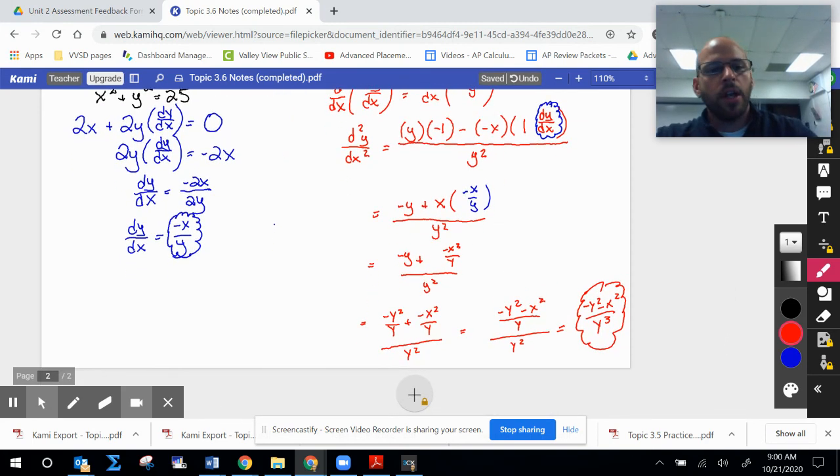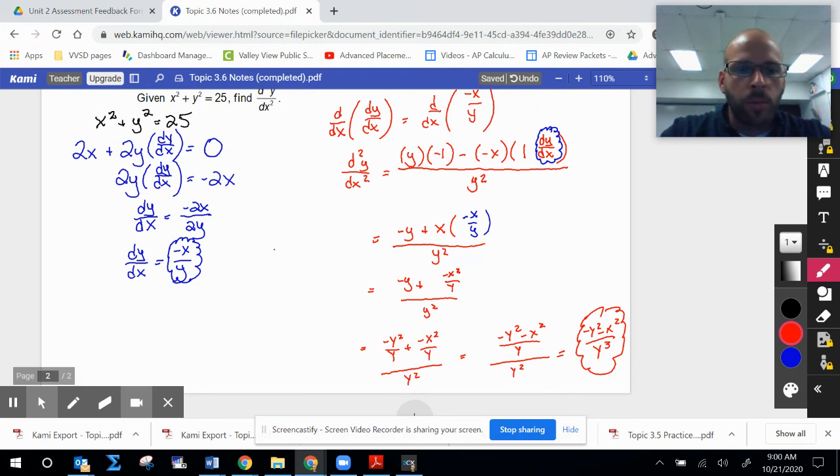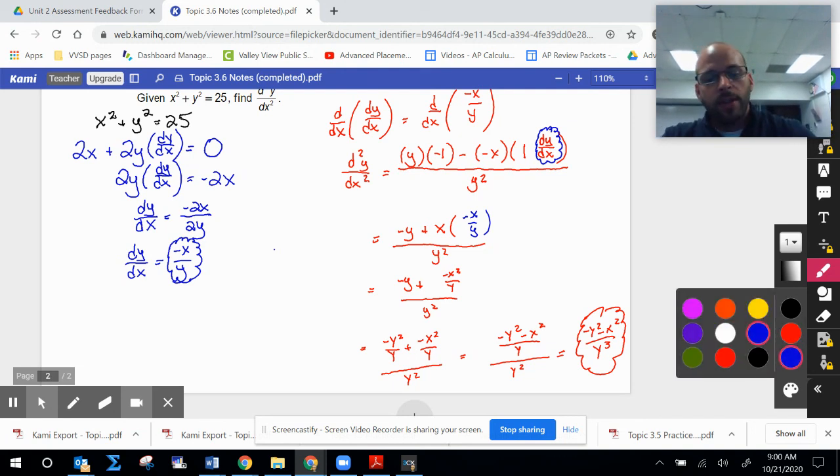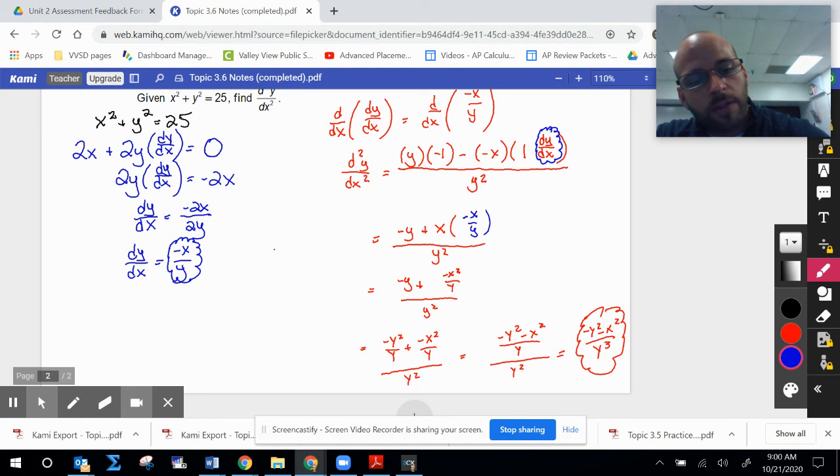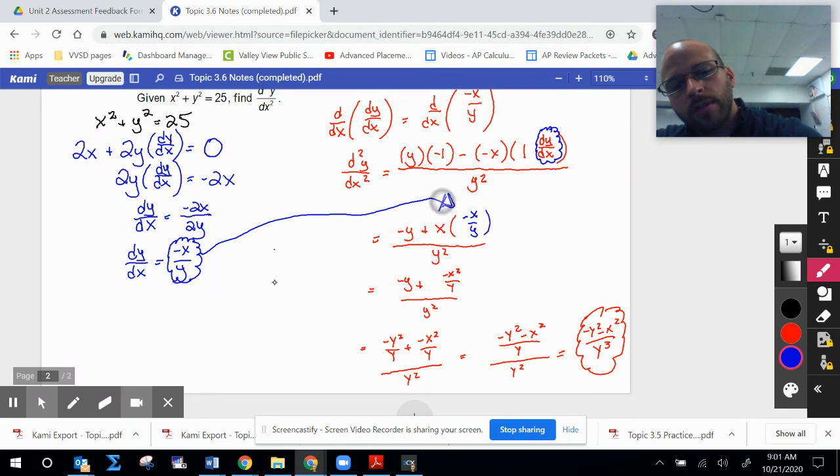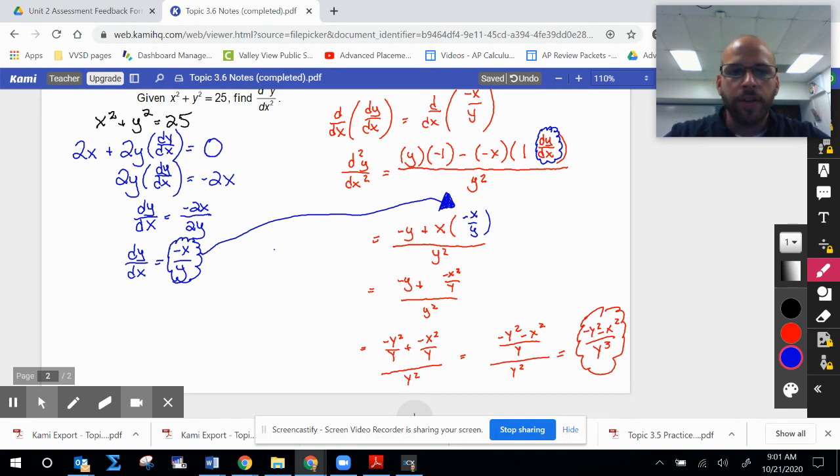So there's two steps here. The first step is you just take the derivative like normal using implicit differentiation. Anytime you take the derivative of y, you're going to get a dy/dx, right? So that's all in blue. But then when you take the second derivative, more often than not, you're going to have to take the derivative of this y again. And when you take the derivative of y again, you're going to get a dy/dx again. And we're going to substitute the answer from our first derivative into the expression for our second derivative, okay? So again, I took the answer from my first derivative and I substituted it into the expression of my second derivative, and that got me the final answer.